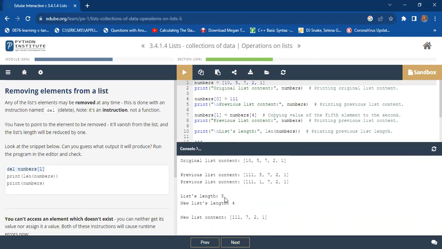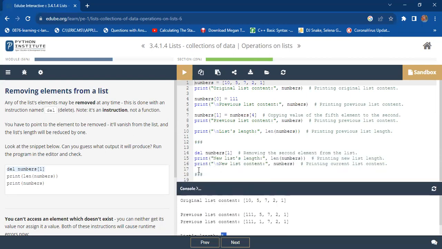As you see here, the new length is 4. The list length was 5, but after deleting, the new length is 4. This is the code for deleting. As you can see, this is the del keyword, and then the name of the list with the index of the element you want to delete.